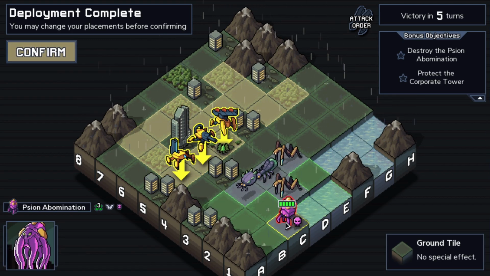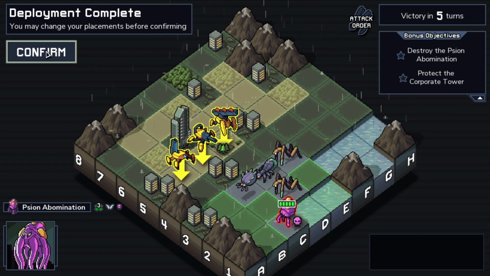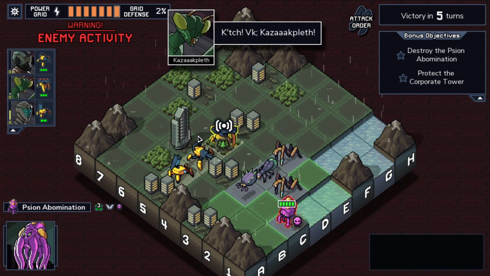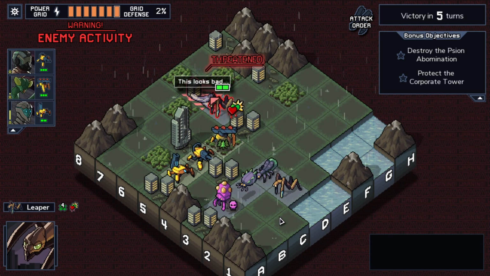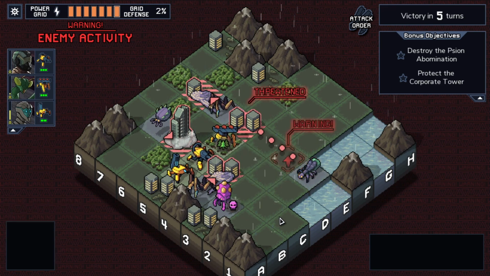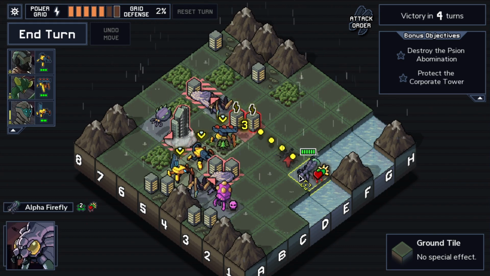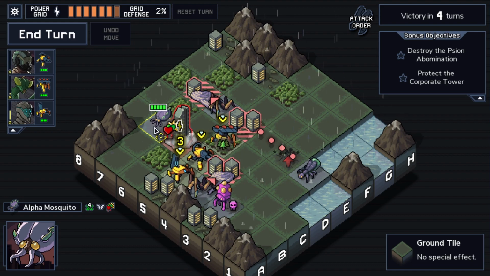I'm assigned Abomination. What do? +1 HP regeneration and explode upon death. Right, you suck. Pansku, welcome. How you doing today? All right, you're hitting a building. You're hitting a building. You're hitting me. You're hitting a building! And you're hitting a building. I mean, knocking you into the pit is great. You're a freaking alpha mosquito.